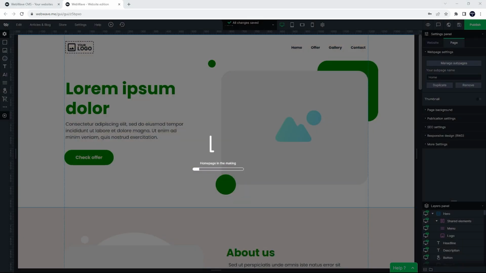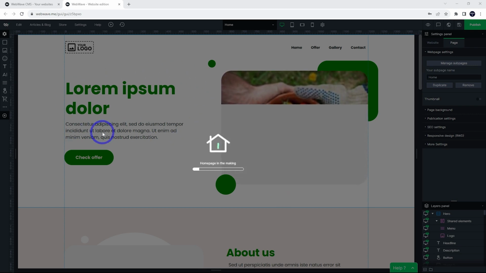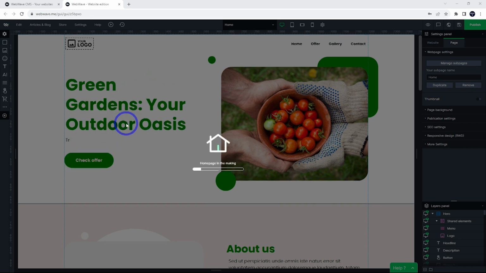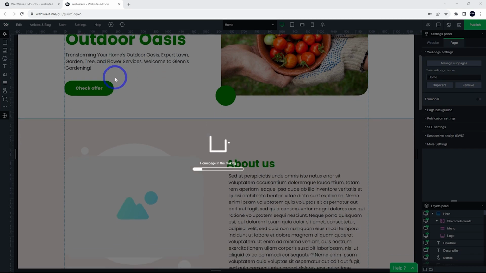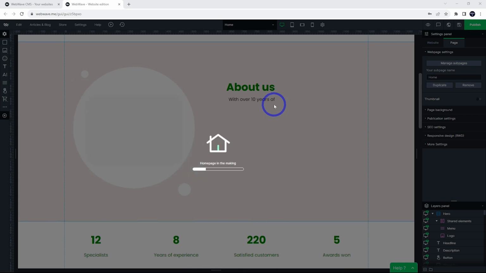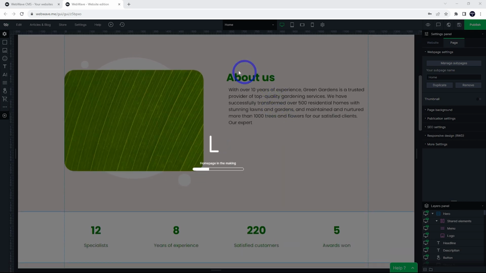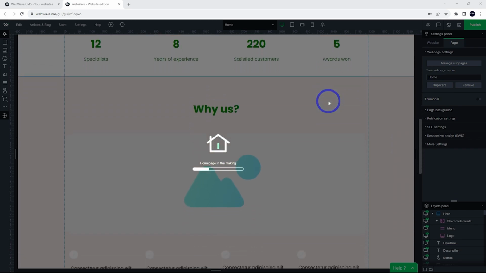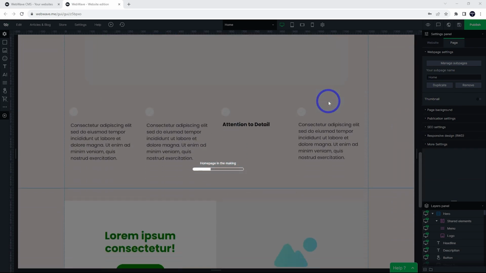After clicking generate, it's going to start creating our website. So it's going to start with our homepage. It's going to have a template here with some filler text, and it's going to replace the images with images based on our prompt. And then it's going to start changing that text into AI generated text using OpenAI to fill that out with suitable text based on our input. So away it goes. You get to watch this live while it creates the website, which is pretty cool, pretty interesting. But you can see suitable images are coming in here and the text is suitable based on what we provided during the prompt. So this does take a few minutes.